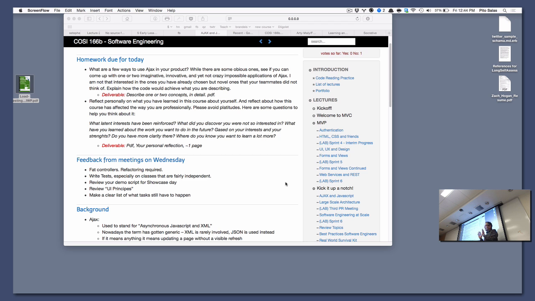Try to make an exhaustive list of all the things that you have to do. The only way you can make an exhaustive list is if you start by deciding what your demo is going to look like. Because if you're not going to be showing the page where the link is missing, you don't really need to prioritize putting that link in. But really try to make an exhaustive list of what still has to be done with your team. You'll be surprised how long that list is if you do it right.